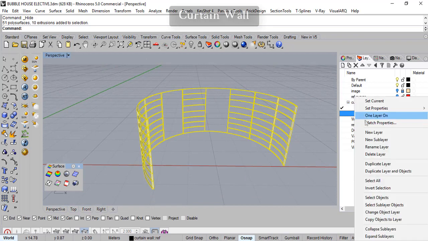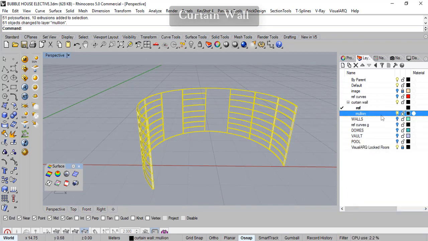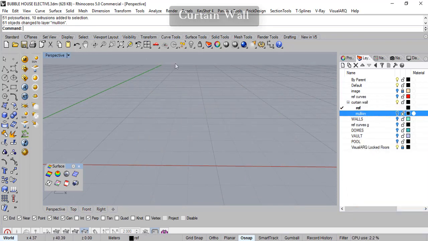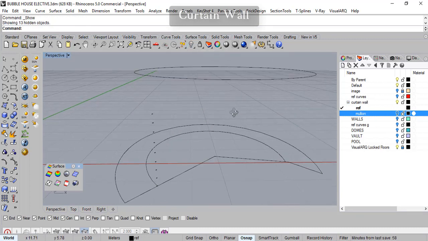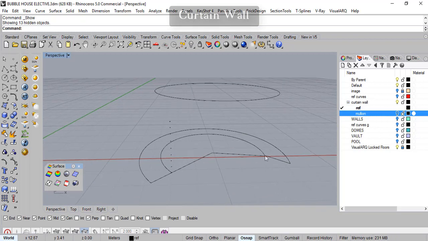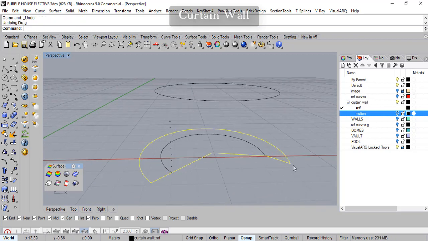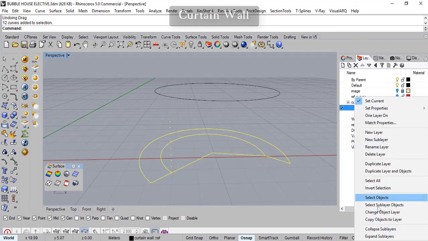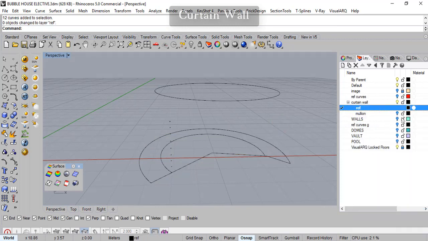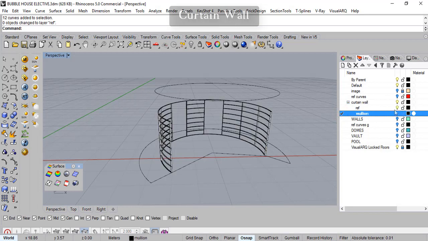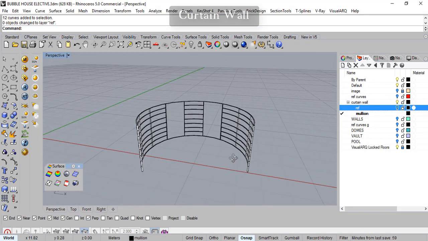Go to mullion layer and say change object layer. Put this off, and then we just right click on this line to put on the curves layer. And now Control Z, select all of these and we put it under reference. So now we can just make the mullion layer on, put off the reference layers, and we get to see this.